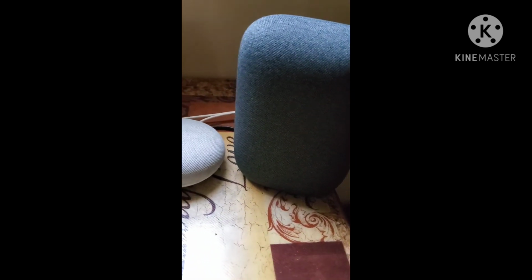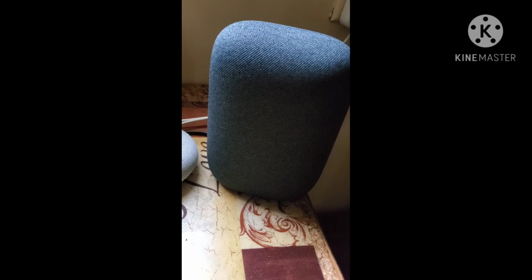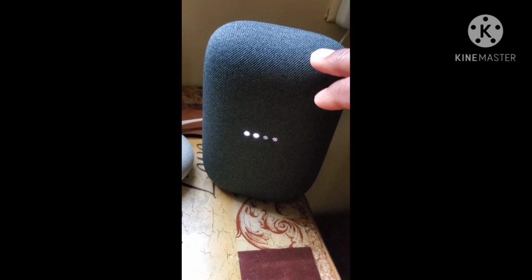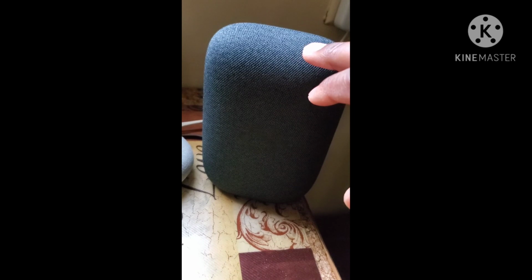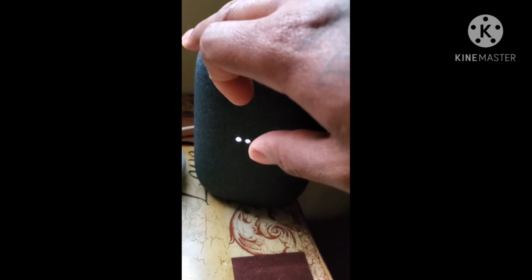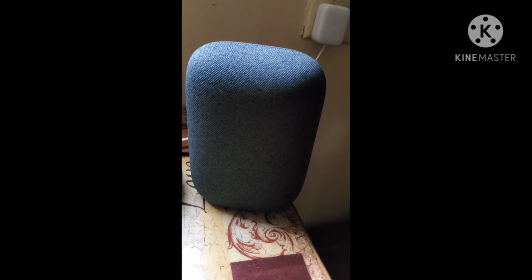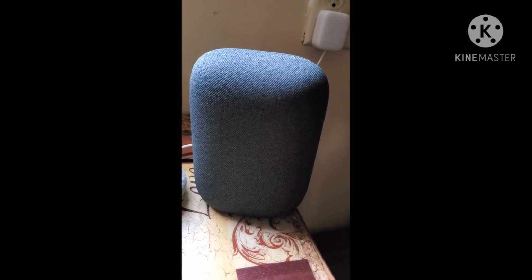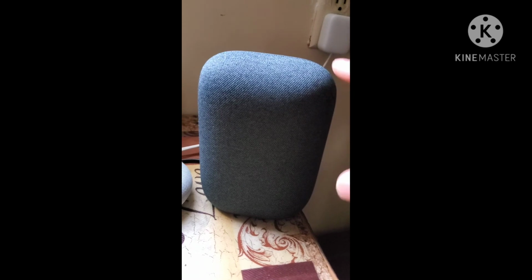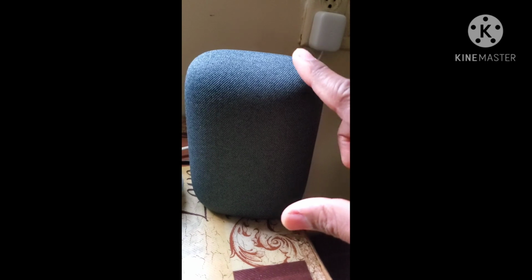Okay, I was coming back to show you the sound quality and the controls on the Google Nest. This is the pause button in the middle. This is the volume up. This is the volume down. It's pretty neat. So you could use your hand controls on the Nest Audio itself, or you could use it via the app. And this is the sound quality. It's definitely a step up from the Google Home.